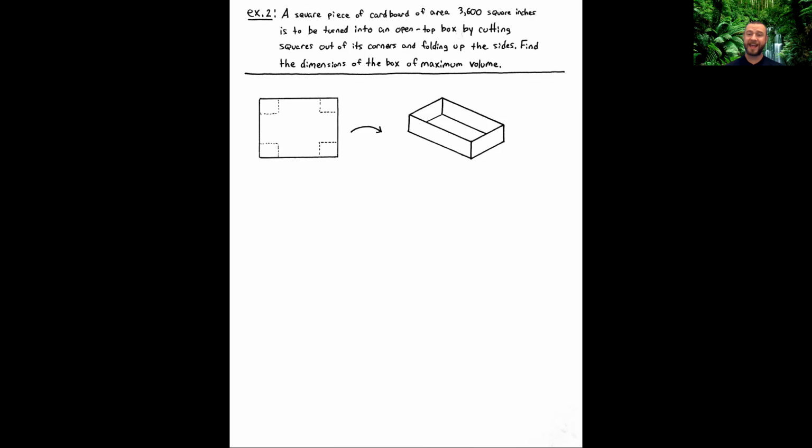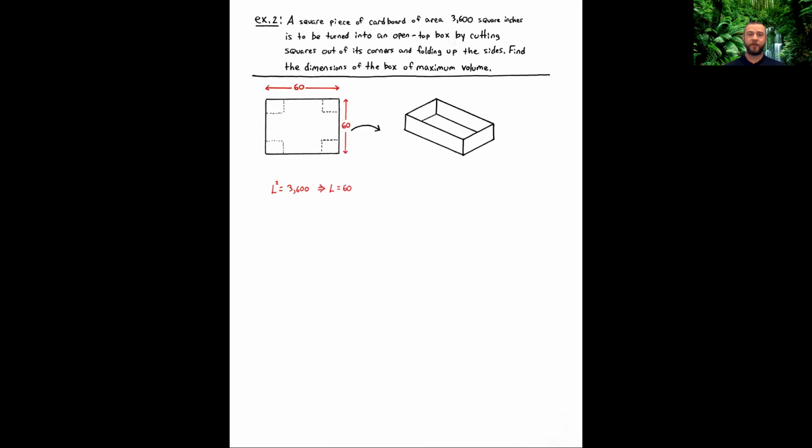All right, how we create a rectangular box with no top is we're going to cut squares out of the corners. The remaining sides work as flaps that we're going to fold up. All right, and if you fold up those sides, we get this nice rectangular box, but there is no lid or top to it.